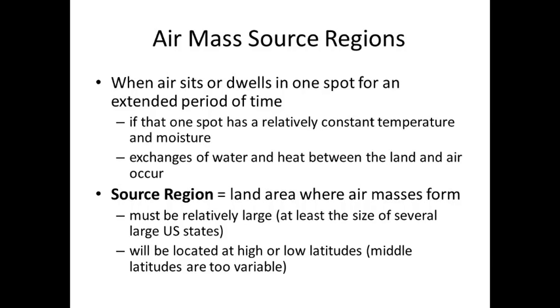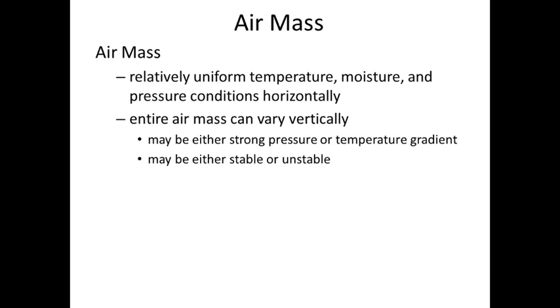Notice that the Ferrel cell, which is the middle cell, because you've got Hadley and Polar and Ferrel's in the middle, doesn't make a good place for source regions. The high latitudes, the polar cell, or the lower latitudes, the Hadley cell, make a lot better. All right. So, like I said, air masses are characterized by how warm they are. Tropical is going to be warm, polar is going to be cold, or by how much moisture they have.